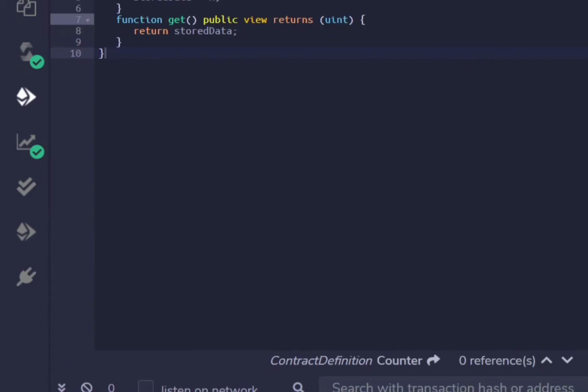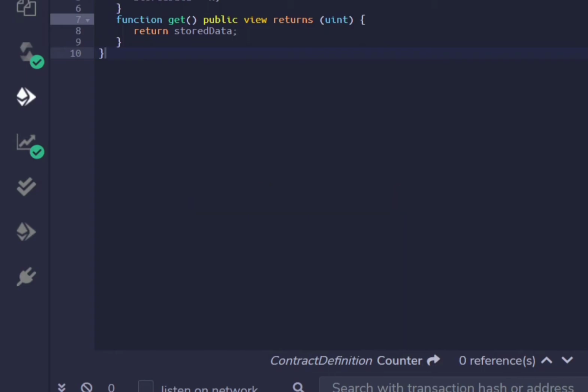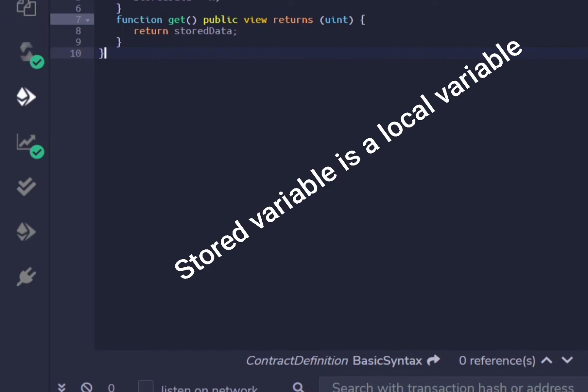Okay, this is another basic syntax. In the beginning, as I have told you, pragma solidity is being used, and this directive is always local to a source file. And for a file which will not compile with a compiler earlier than this, we'll be using different versions. Then this contract, which is a collection of code and data. This basic syntax is the name of my contract. And this uint is an unsigned integer, a stored variable in which the data is being stored.